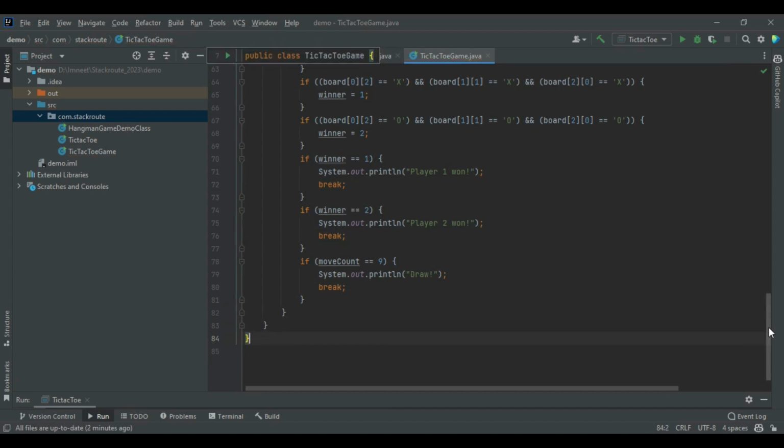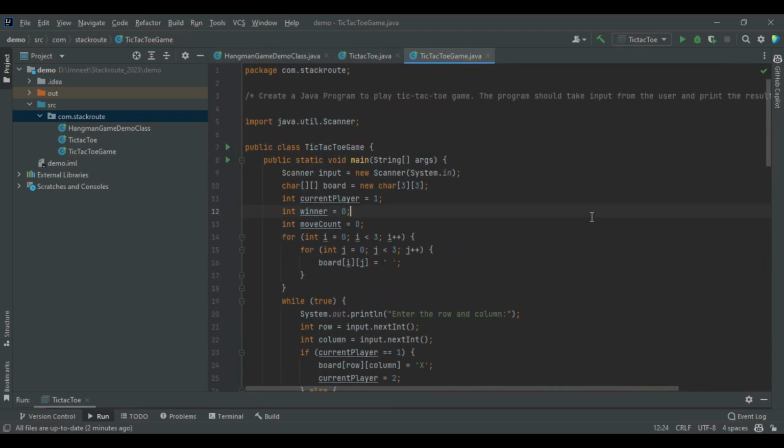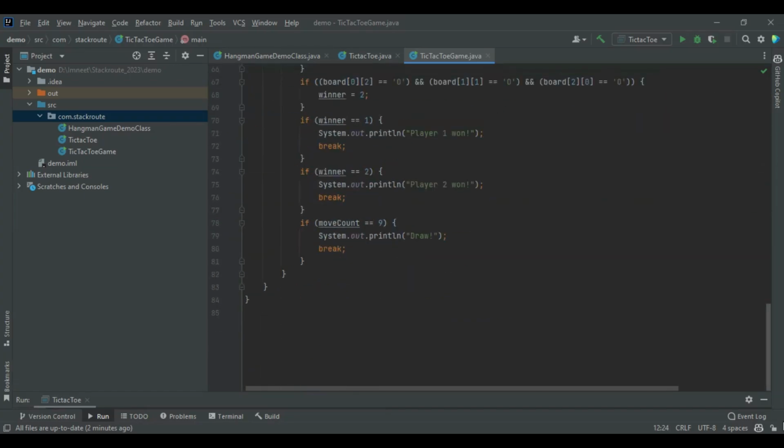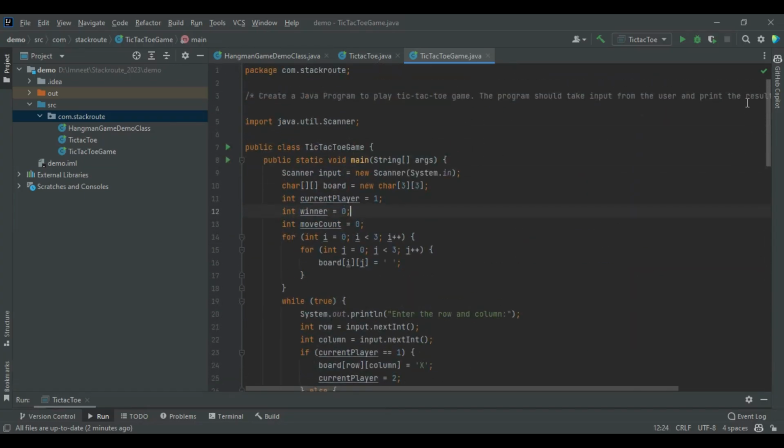Okay, so it has completed this game for us, and near about 84 lines of code. Okay, so let's quickly run this tic-tac-toe game.